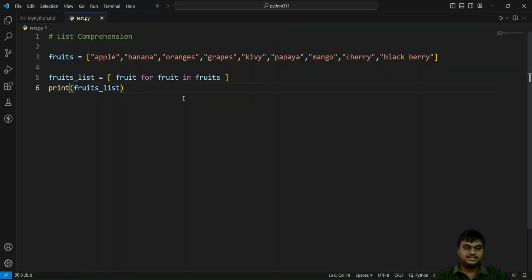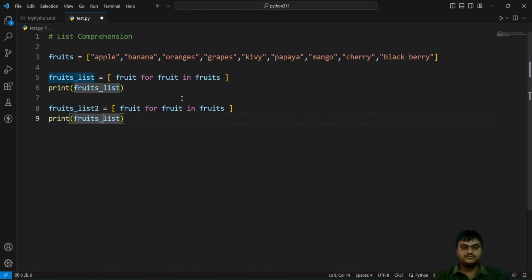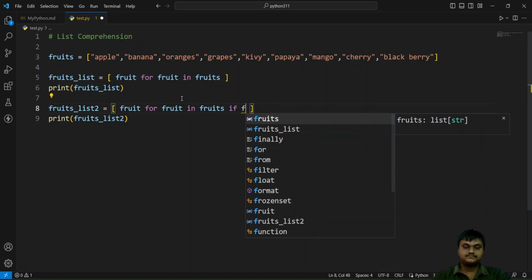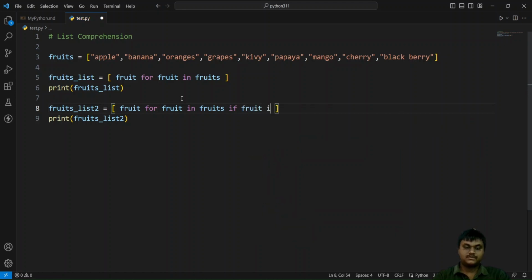The second syntax is fruit list two. I'm giving one condition: fruits only in apple, banana, oranges, berry.